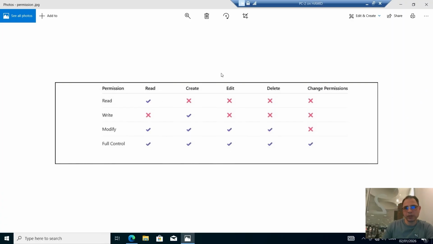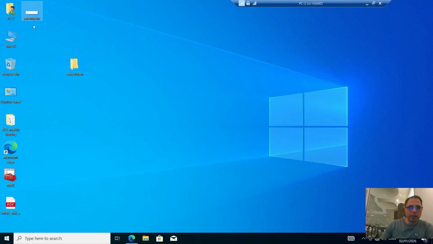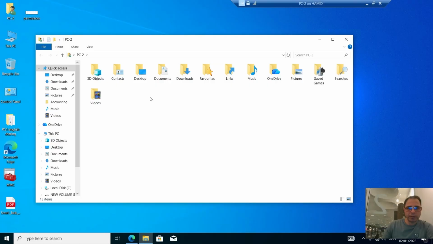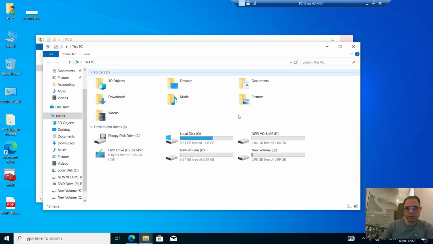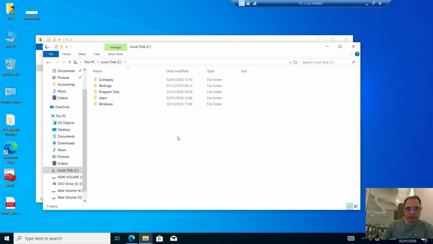This is the difference between all these permission options. So now we are coming to this PC again. The C, company.